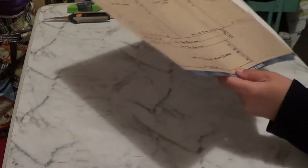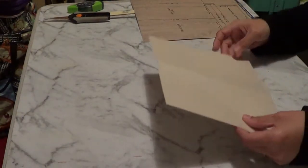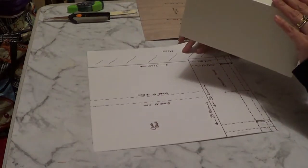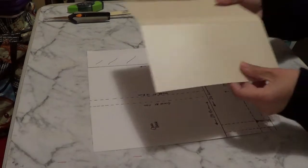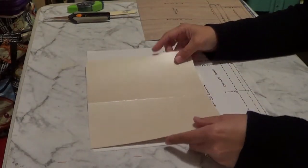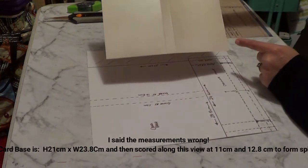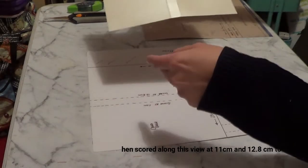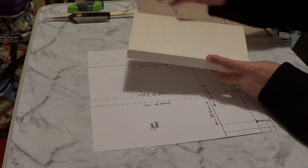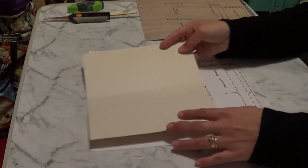In saying that, I've gone ahead and cut out the coordinating pieces from the card that I'm going to use. So this is going to be the card base. The whole base itself, to start with, is 23.8 centimeters across and 21 centimeters up, and you have to score it at 11 and 12.8 centimeters. So that's what I've done. I've gone ahead and scored that piece there.